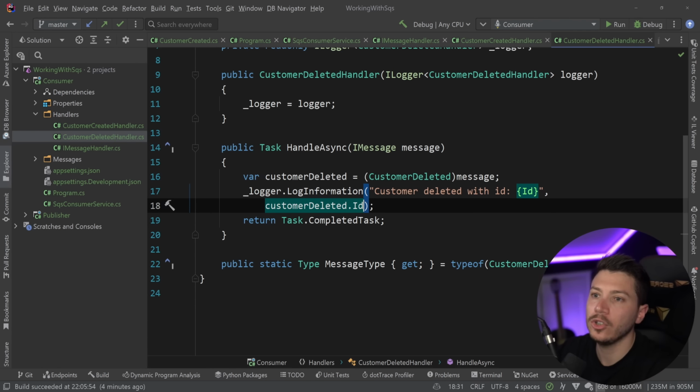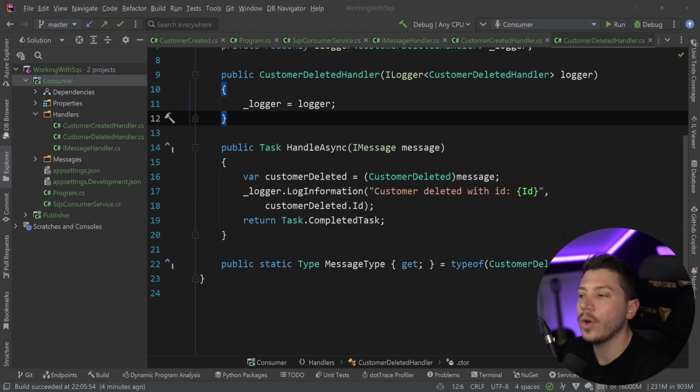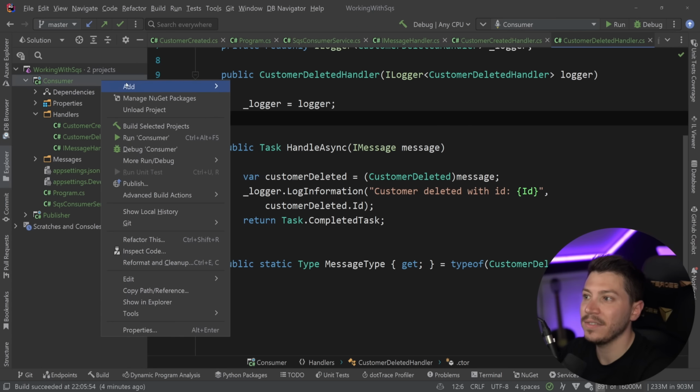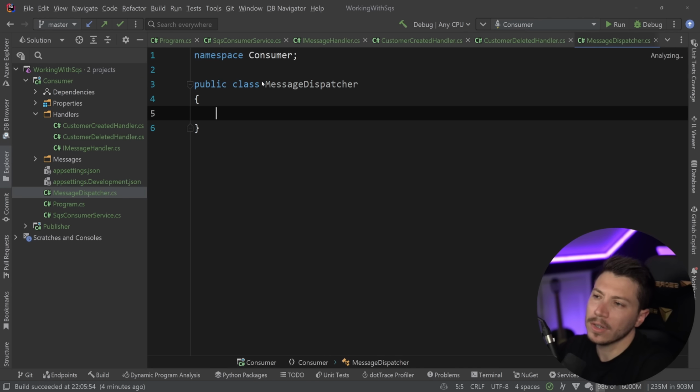And now I have my two handlers, but I need to build a mechanism that processes the message, checks the attribute, deserializes that to the right type, and then pushes it to the right handler with the right scope. So a lot of interesting stuff here. Now, to deal with all that logic, I'm going to write a specific class, and I'm going to call that MessageDispatcher. You can call it whatever you want. The purpose of this class is to take a message that we need processed and know where to push it, on which handler with the right scope lifetime.